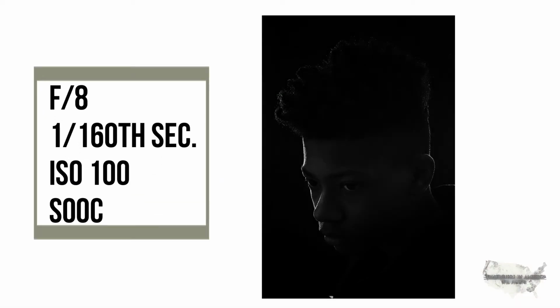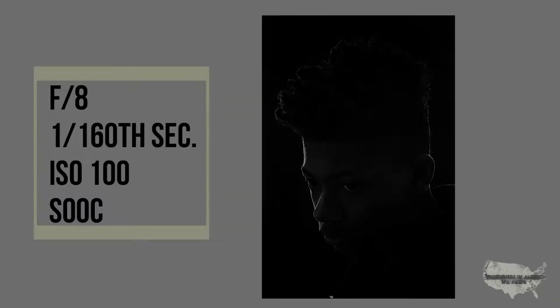Oh wow, as you can see, he has a nice little rim look, light hitting the side of his face, and light coming from the back. It's acting as if it's two strobes or two speed lights at one time. Let's go ahead and get another shot real quick.